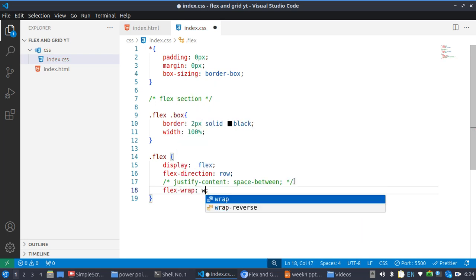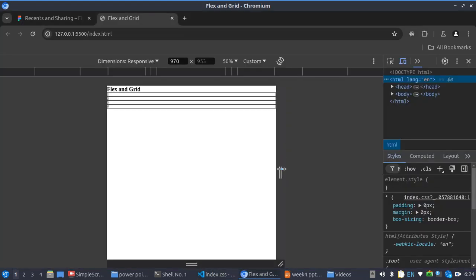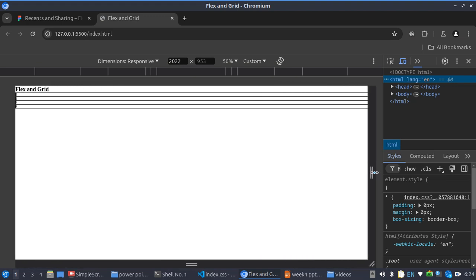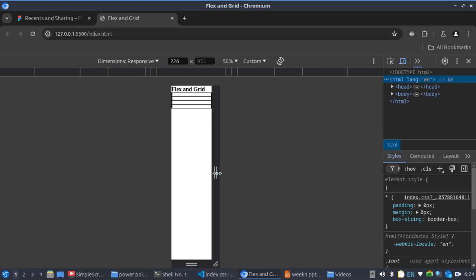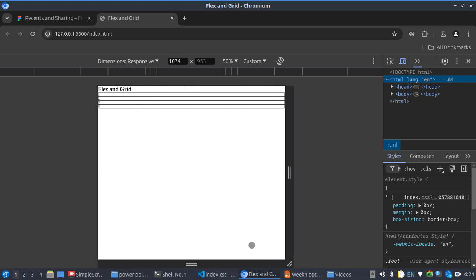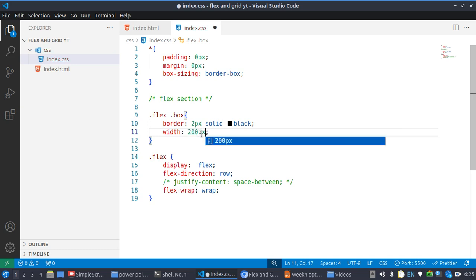Then put wrap. By default it is on no wrap, but when you put it on flex wrap, you see it now becomes this. I think let's use a different value, the percentage is usually responsive by default, so let me use something like 200 pixel.